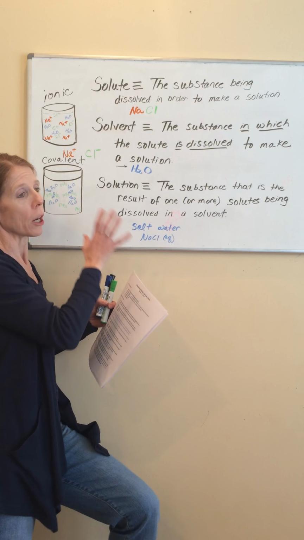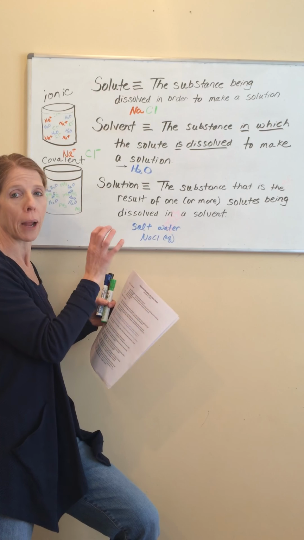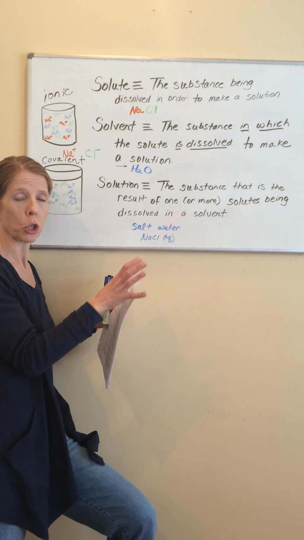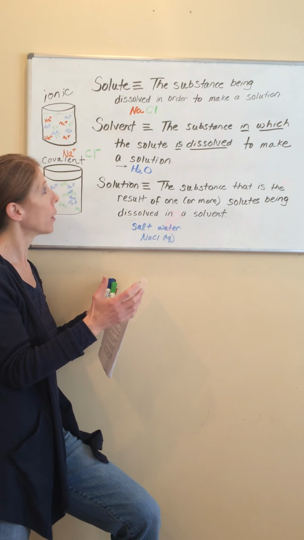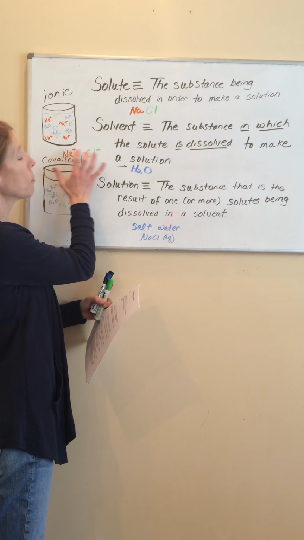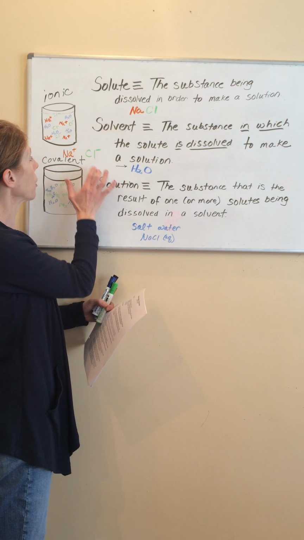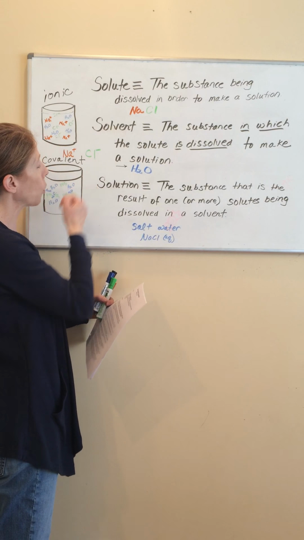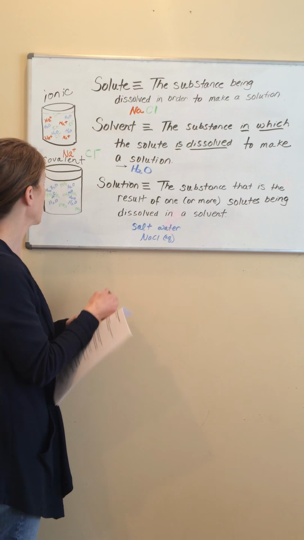So, we're talking about breaking ionic compounds down when they are solutes in order to dissolve them into a solution. I was talking about the fact that we have sodium chloride. It is an ionic compound. It's made up of sodium, which has a charge of +1 as an ion, and chlorine, which has a charge of -1 as an ion.